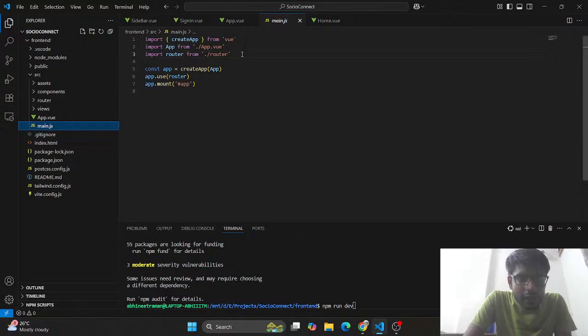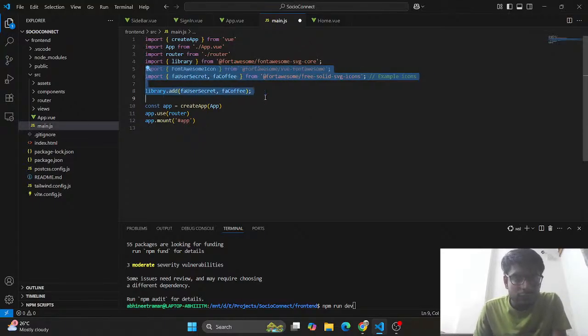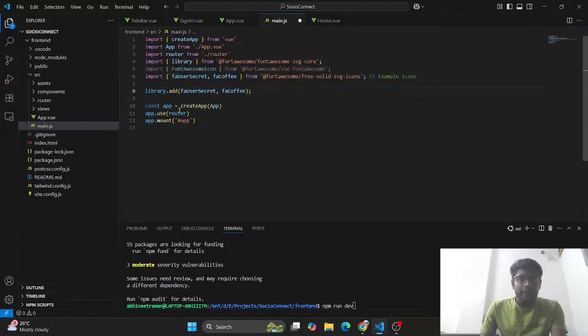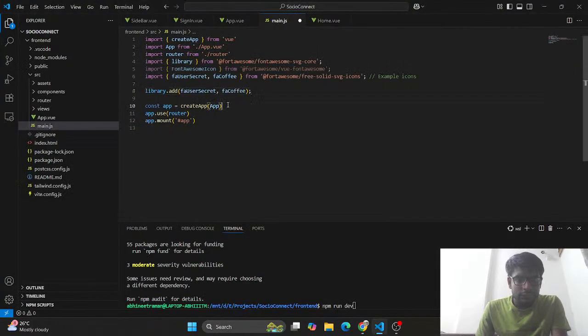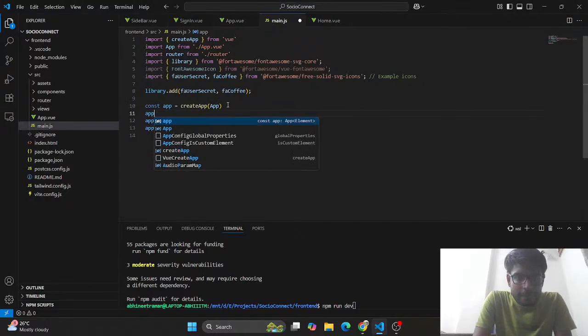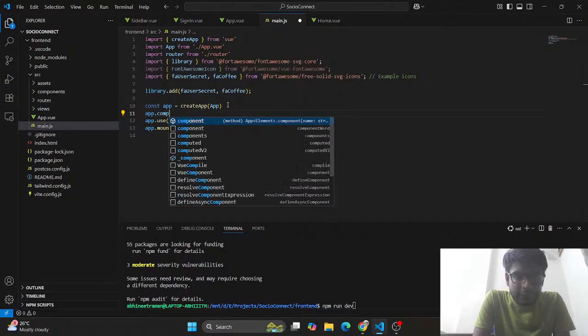In main.js. And now before the router, we can add this app.component.